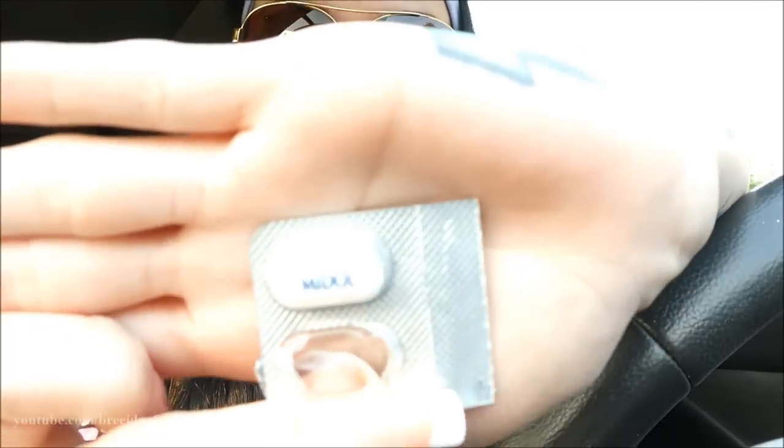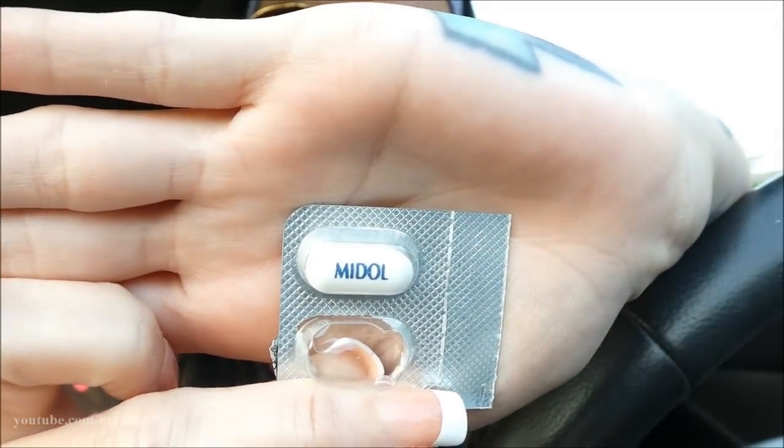I'm just going to sit and have a couple sips of my coffee, hit my vape, and find a Midol because my cramps just started this morning and so did my period. So we're going to jump on that right away. So I'm gonna search in my little bag here and see, hopefully I have a Midol in here. I don't know, oh yes, I do. Here we go, I have one Midol left. So I'm gonna take this puppy because I have a feeling I'm gonna need it.